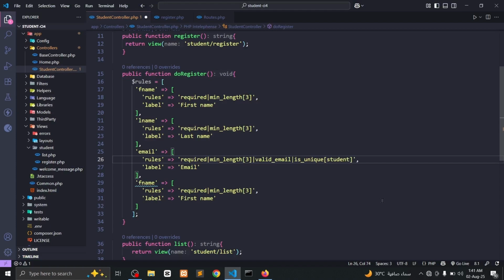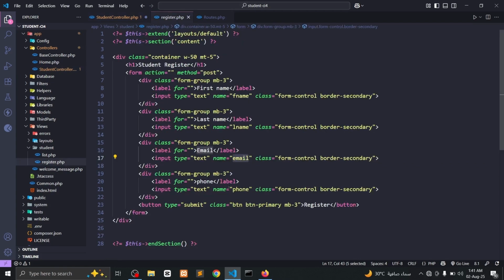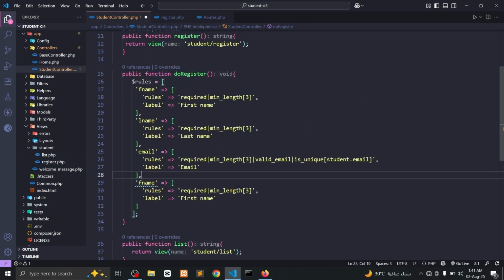Student dot email column. And last, phone number. It's required, numeric. Very good. The label will be phone.